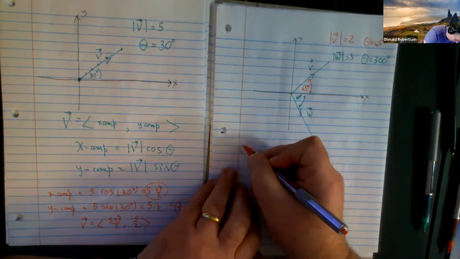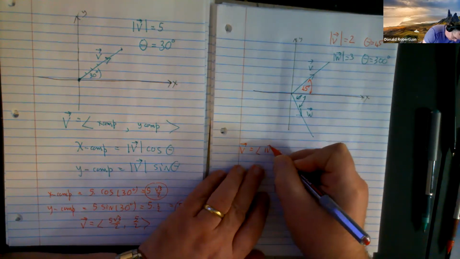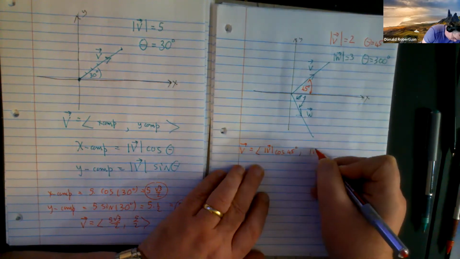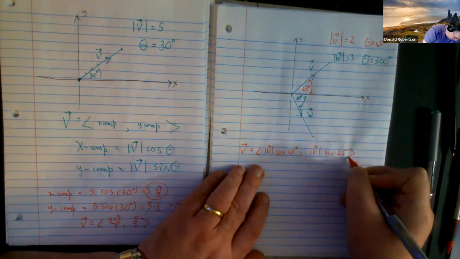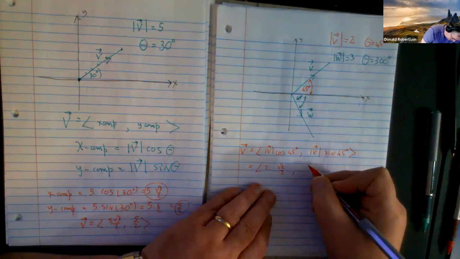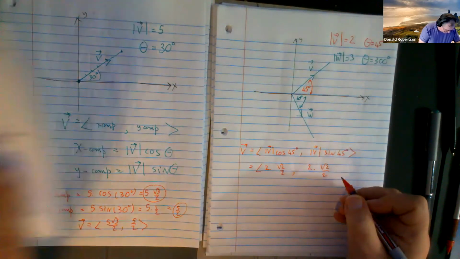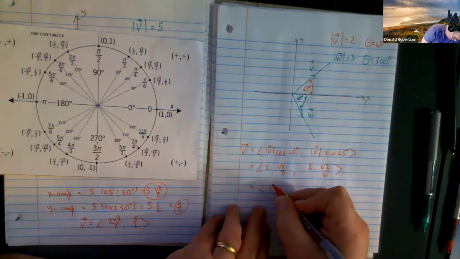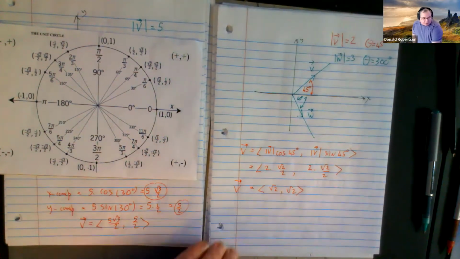Now, these guys can then be turned into the vector. So V is going to be the magnitude of V times the cosine of 45 degrees, and the magnitude of V times the sine of 45 degrees. And that's going to be 2 times √2 upon 2, and 2 times also √2 upon 2. You can get them from here. And that comes out as a very neat looking answer, that one. You comfortable about that one?